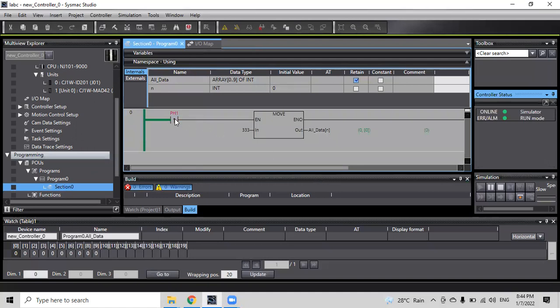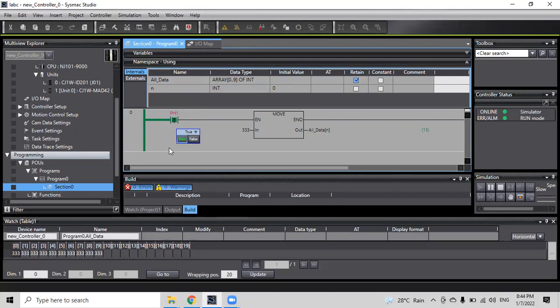Okay, so now we toggle the switch. So now we can see the value is changed to 333. Every time I toggle this one, actually my array elements are changing. So why, when it reaches 9 and I continue to toggle this switch, does the array not increase?